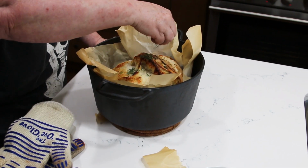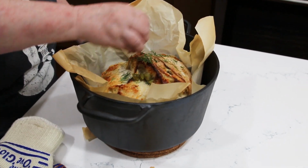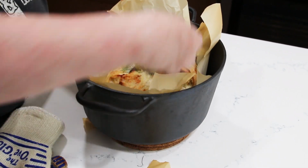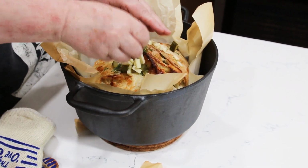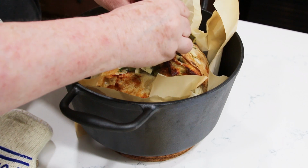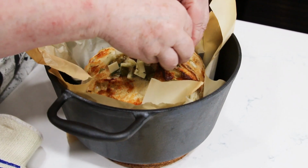So during the last 5 minutes of your bake, you want to pull your bread out of the oven, and the rest of your inclusions can be added at this time. And I like to pile as much as I can on top, especially the cheese, and then put it back in and let it finish its bake. And when it comes out, it's all melty and juicy and has cheese dripping all over it. I've also added some of the fresh dill and a little bit of dill pickle in there as well. So wedge as much of that in there as you can. Usually the score line is a great place to do that because it's opened up and there's a bit of a ridge on either side, and it will kind of hold everything in place for you.